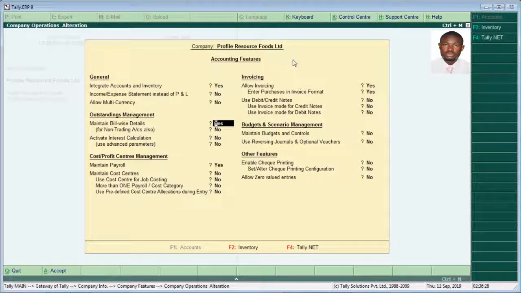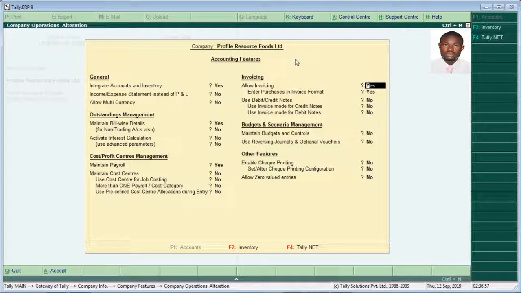So activate interest calculation, use advanced parameters, all of those other features I left them as no, so I can proceed. But if you have any question, you can ask me, and then I will be able to respond to it. So I left others as no.